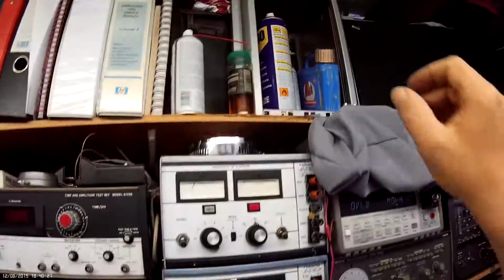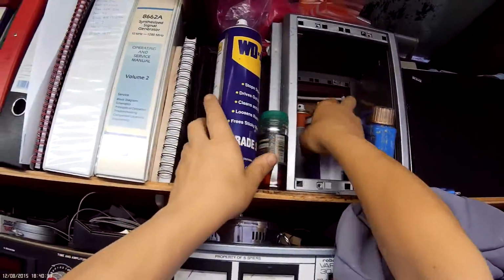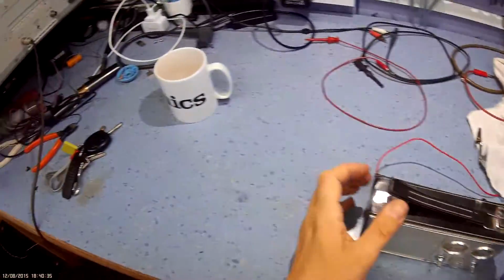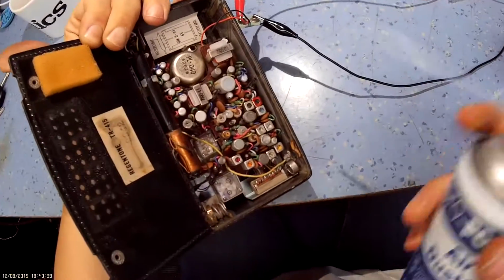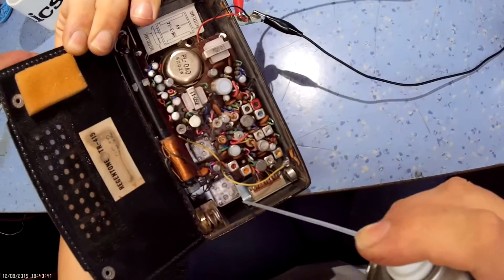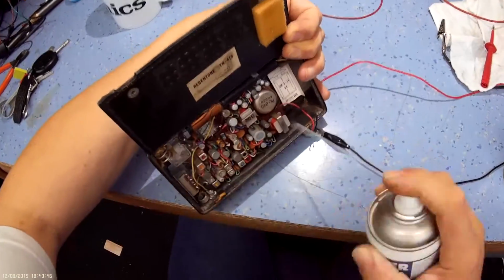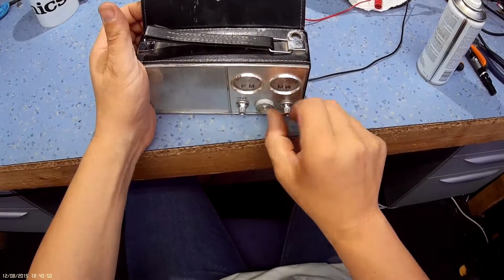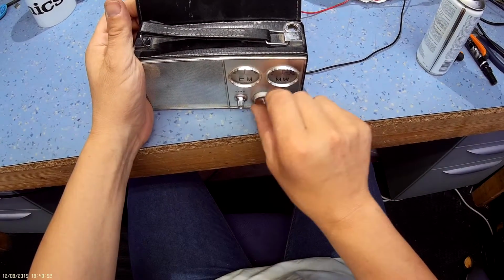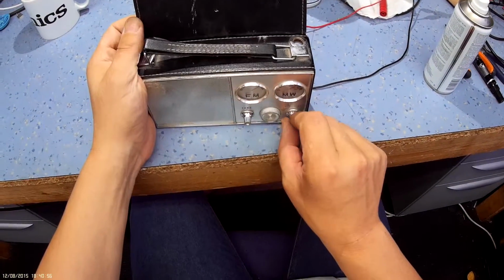Okay, let's give it a blowout with some air duster around the tuning cap. It sounds like the tuning cap's possibly shorting out as well. The whole thing will blow out actually. Well, it's obviously working. Sensitivity is pretty poor down the low end of the range.